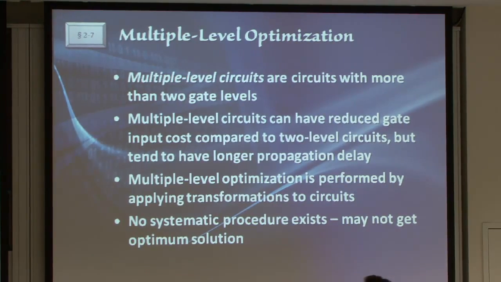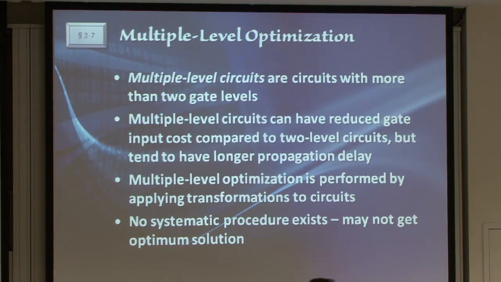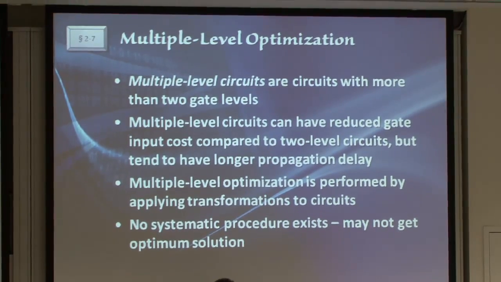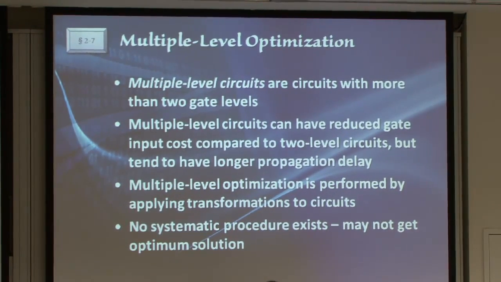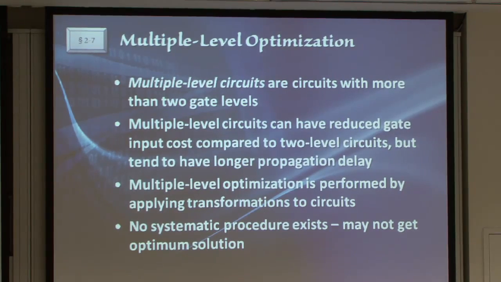But regardless of which one you're after, for multiple level optimization, there's no one way that will always give you the optimum solution. Not like K-maps, where you can always come up with an optimum two-level optimization. And this could sometimes be a bit frustrating, especially if you've tried those tutorial questions and you're not quite sure what's the next step, and you keep trying, and then eventually get to something that looks like it may be optimum, but there's no absolute way to know this.